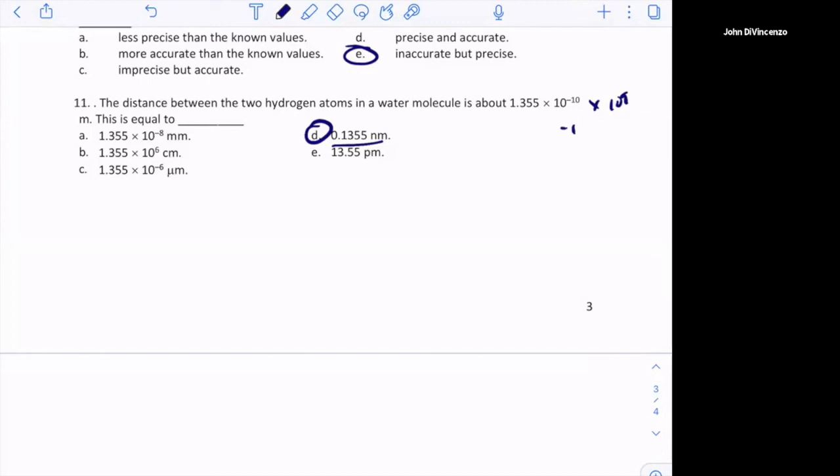But basically, if you look at this, there's 10 to the 9 nanometers per meter, right? Is this meters in here? Yes. So you'll wind up with 10 to the minus 1. So 1.355 times 10 to the minus 1 is 0.1355, right? Get that? If you did any of the others, you'll get something off. So if we did pico, it'd be times 10 to the minus 12. You'd get 1.355 times 10 to the second, which is going to be 135.5, not 13.5. That's what you have to do.